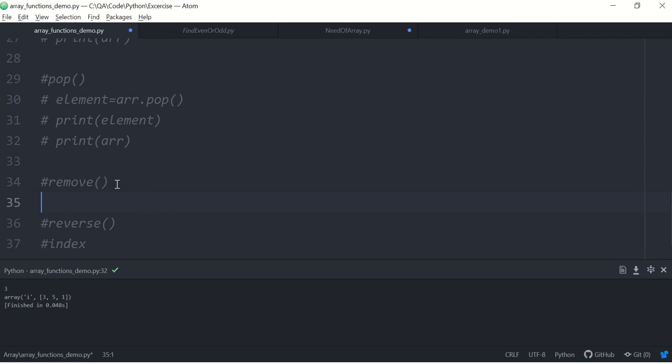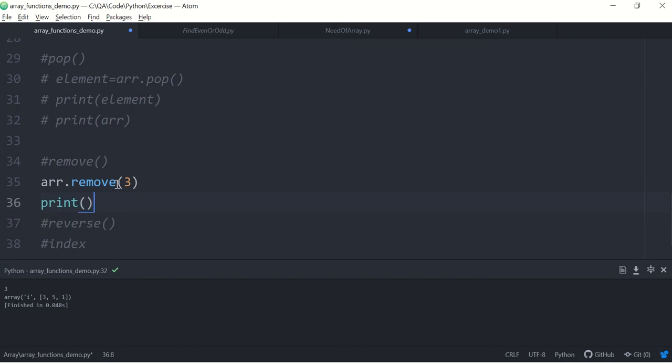Remove. So arr dot remove, remove the element at index, or remove the... I guess I need to pass the element actually. Let's see. Print arr.